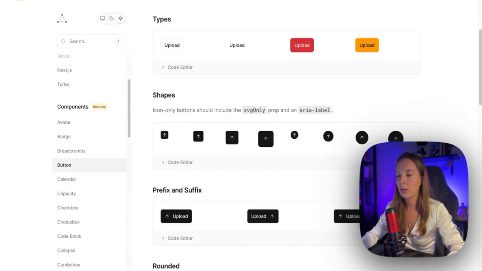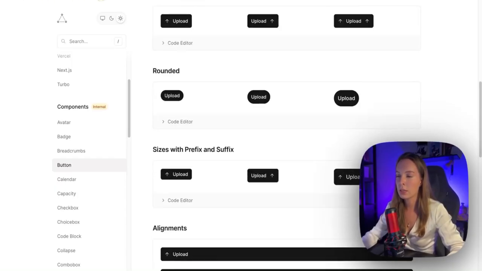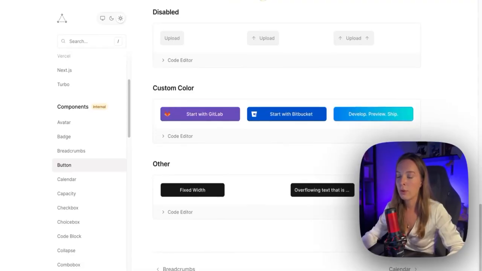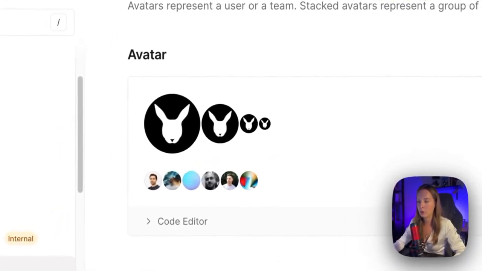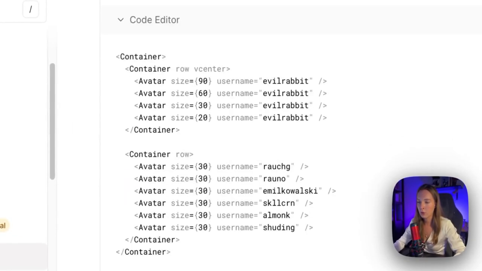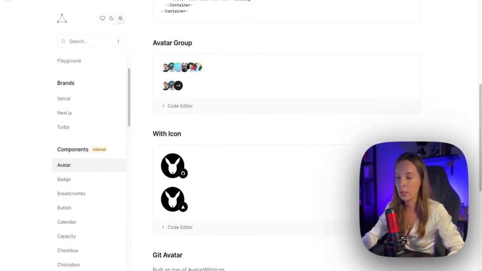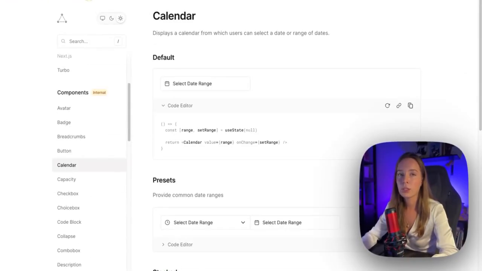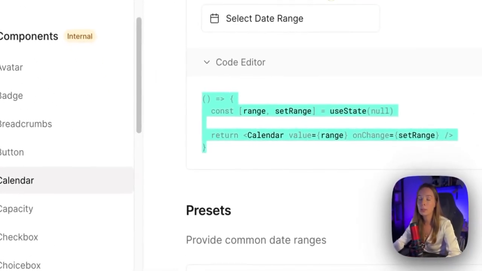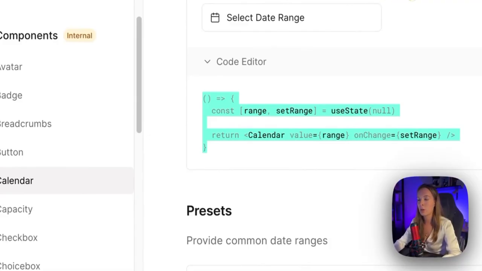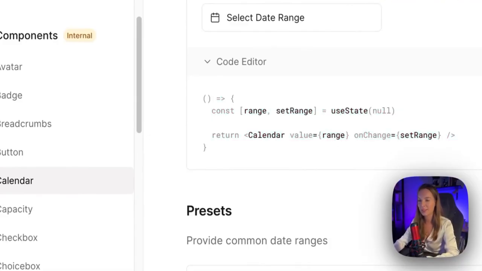On hover, we provide all of the shapes, all of the prefixes and suffixes. We provide different styles like rounded. They also show you how that can be used in the custom cases. And let's consider avatar. We also here provide you the sizes. They provide you the code snippets. They provide you compound components like the usage of several in one place. It's a good practice to go to such a design system and look at the example and consider what you can take from them, maybe from the visual perspective, maybe in the way it's built, especially if that makes sense for software engineers. Surely as a designer, you don't need to do that.